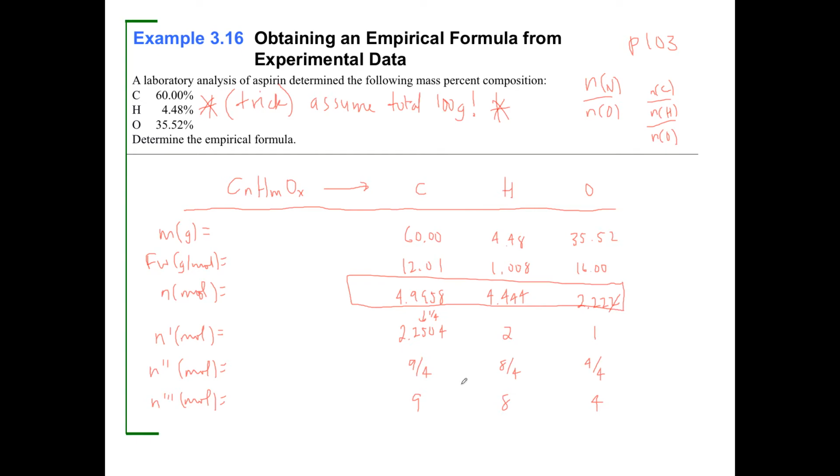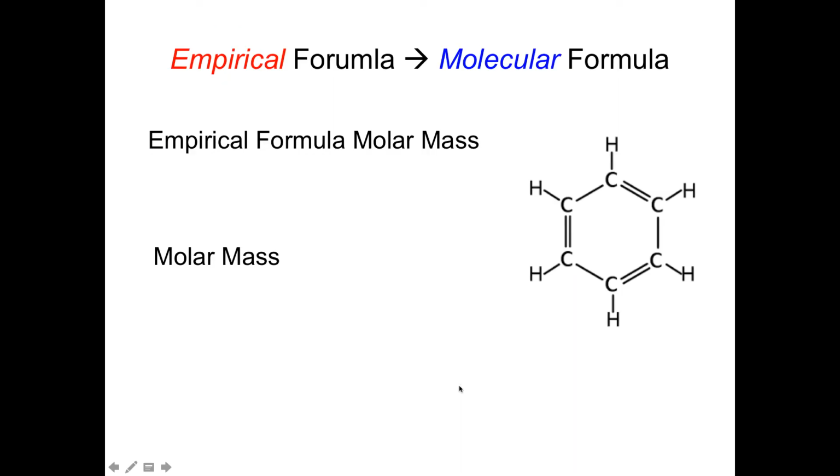It finishes on page 104. And so now that's it for finding the empirical formula from experimental data. Now we're going to go on to calculating molecular formulas from empirical formulas. All right, so in order to do that, let me remind you, this is a figure that we had.